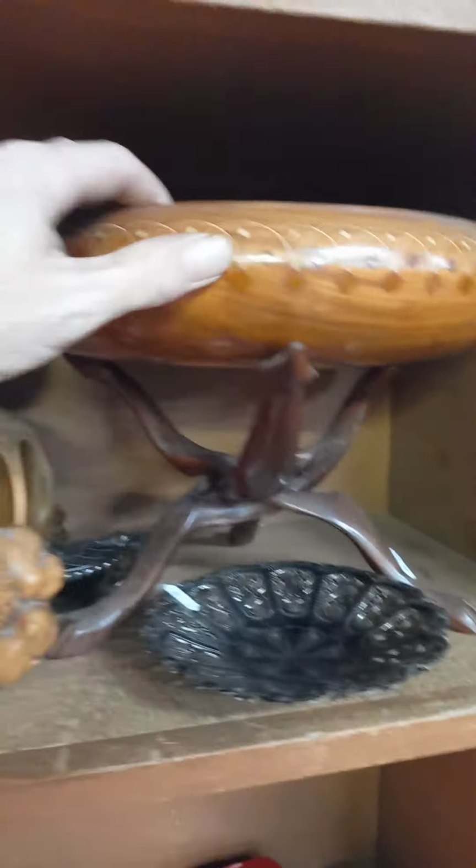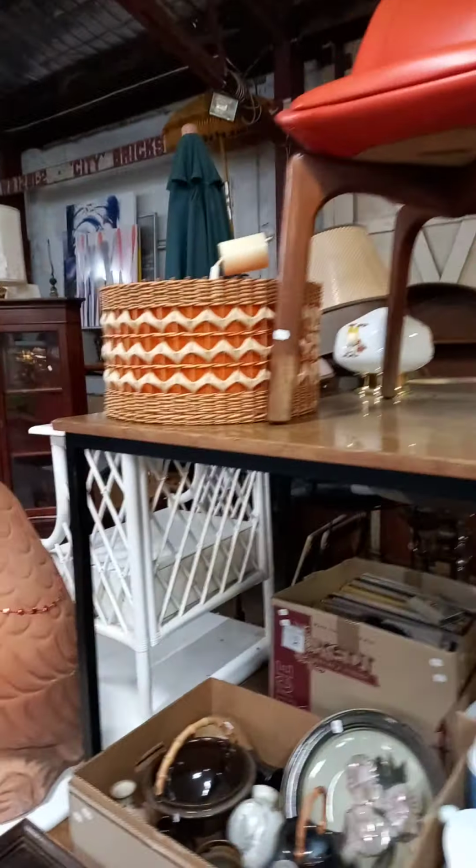What else have we got? A couple of paintings, some audio gear, light shades. This is pretty cool, little sort of mid-century modern little teak bedside that someone stuck a radio in. More boxes of stuff, more lamps and lighting. These are cool chairs. I think they're made by T.H. Brown. Cool little retro lampshade as well.